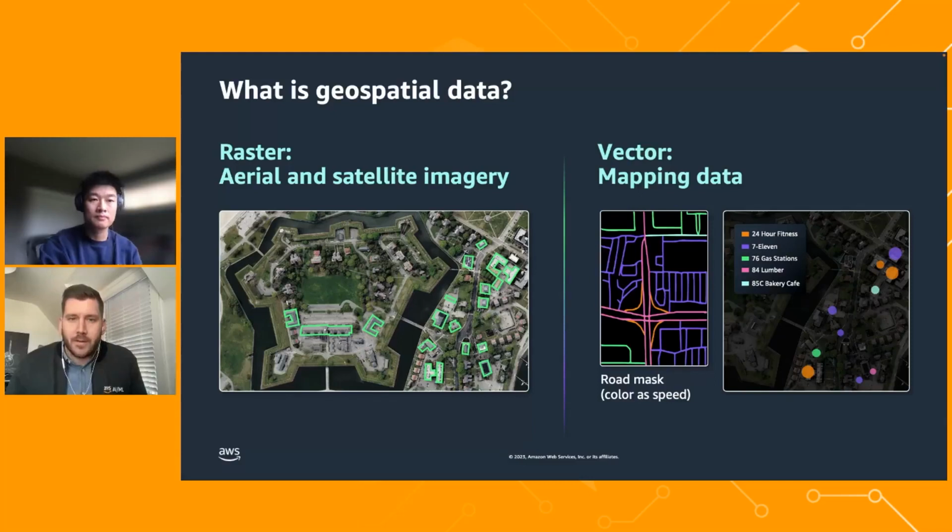We also support vector data. So what is vector data? Vector data is mapping data. It's attributes that are applied to the Earth's surface. So think of this as points of interest, GPS traces, maybe a road network. And typically these terms of raster and vector might not be common to the data science community that's used to working with computer vision applications. Again, raster data is satellite images and vector data is maps and GPS traces. We're going to show you how to get started with this data today.